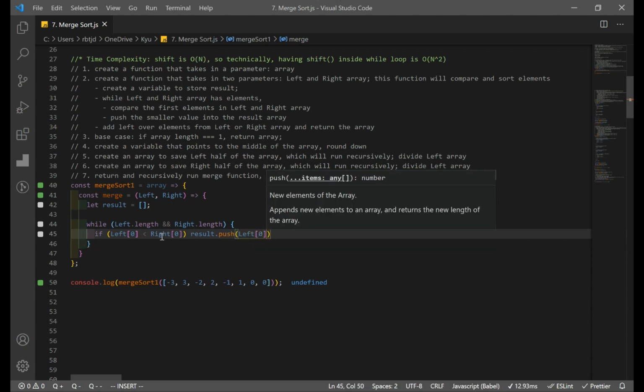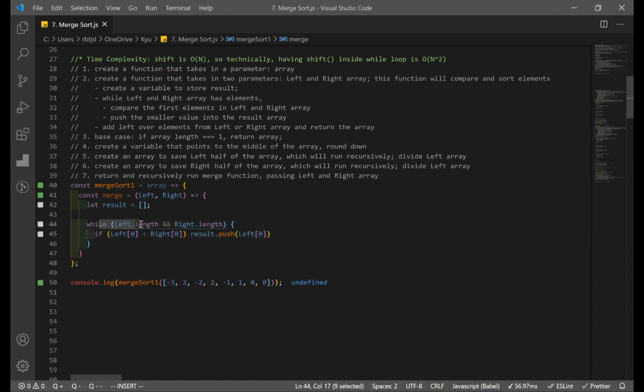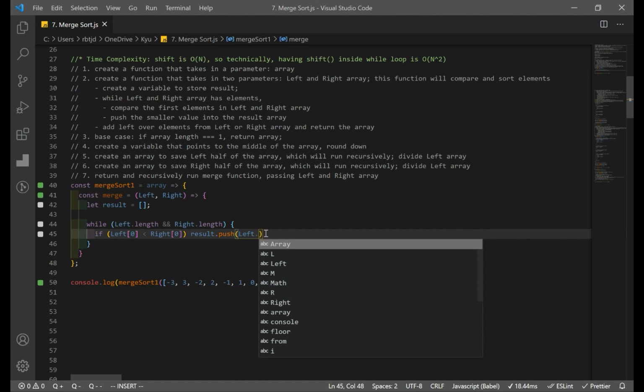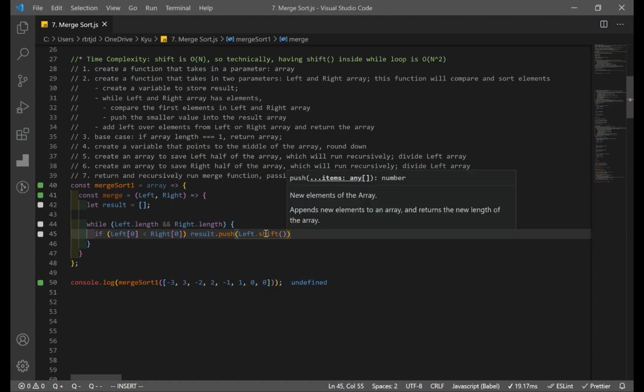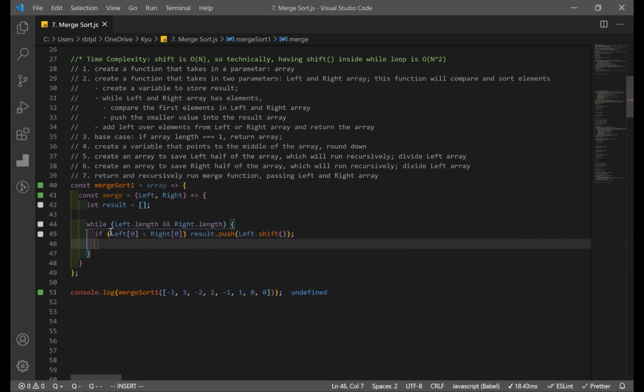If you did that, it's actually not correct because, if we are iterating through our left and right arrays as long as the length isn't 0 for any one of them, and you just push in the first number, that wouldn't really change the length of our array. We'll just keep pushing in that first number. So what do we want to do? We want to actually shift, and that's why we said in the beginning we are using shift. And remember, this is again an O of n operation. So I'm putting the smaller element into my result array.